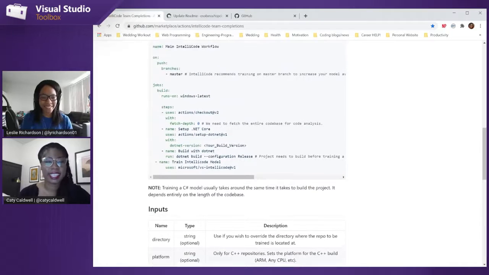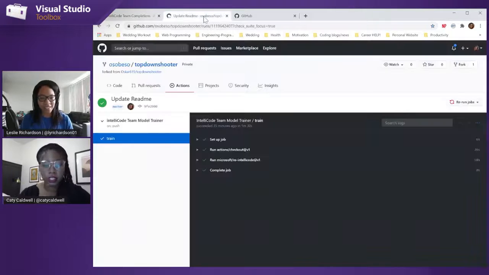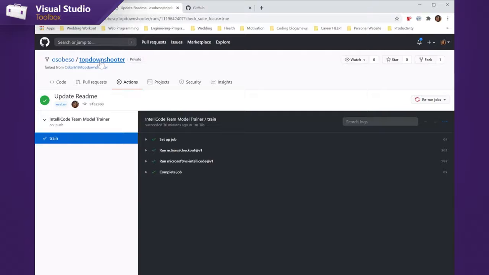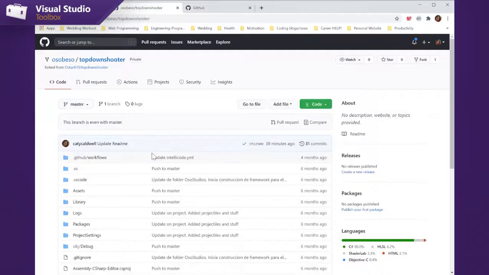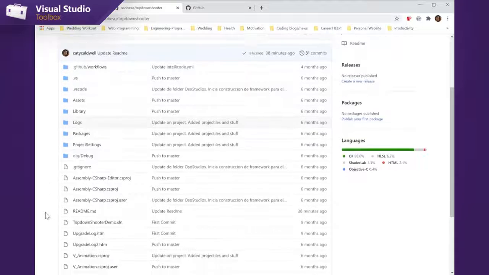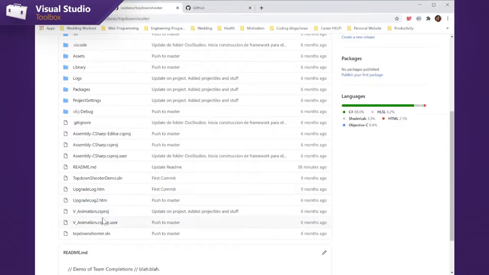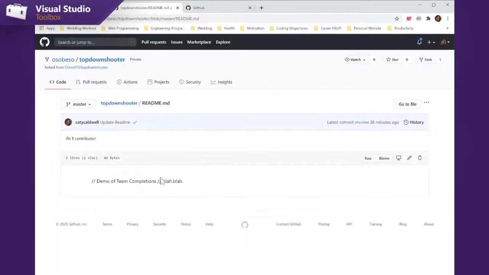Exactly, Leslie, exactly. And so what I've done is just what you said. Let's go to a shared repo that I have with someone else on my team. As you can see, this is a previous training that I did that was successful. I'm going to run through this to show you that it's so simple. It doesn't have to be a function update to train this model. Earlier today I just wrote out some sample code in a README file.